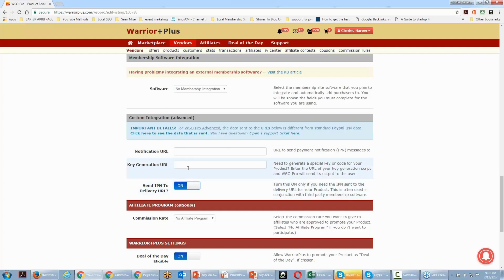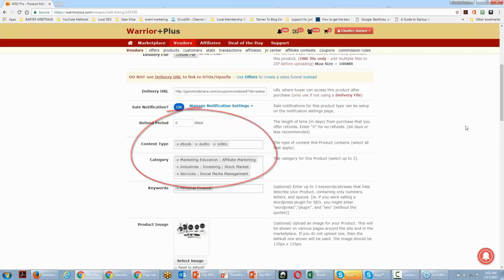Now you don't have to use this. You don't have to use any of this. You can just deliver people to a thank you page. And if you ever have a case where something goes sideways in your launch and people cannot get to your members area, or people are not getting the confirmation email, the easiest thing to do is to turn this off. 99 out of 100 times, if you're going to have a problem, it's going to be here. And you can solve that by putting in a delivery URL here.